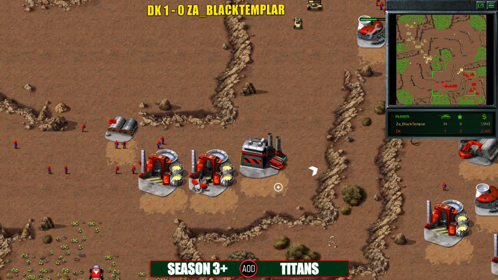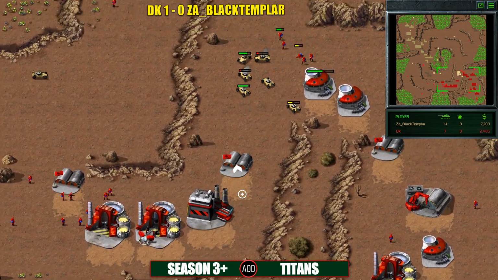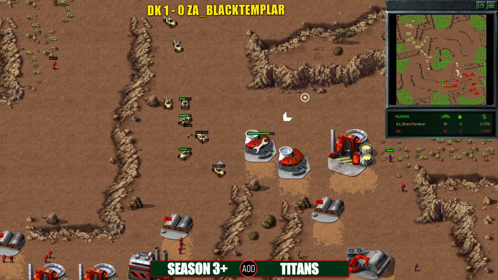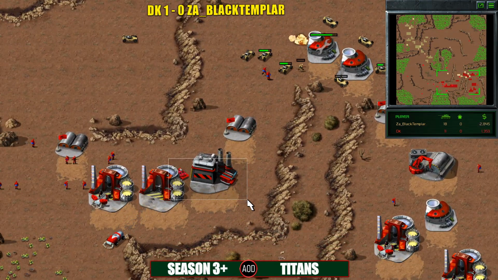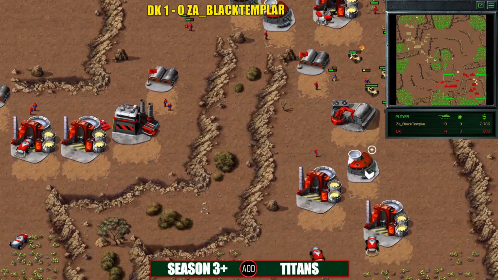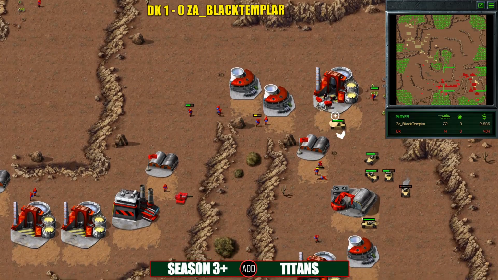DK has put down a weapons factory. This is alarm bells going here. You need to shut GDI down when you see this. Has Black Templar seen it? He cannot see it. He doesn't know it's there. This is the importance of scouting. I can assure you if he's seen it, he would be reacting to this rather than going into here. But that is a clever move from DK to put it here, where it is unexpected to be.